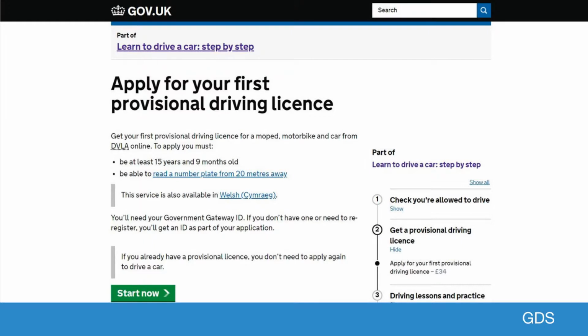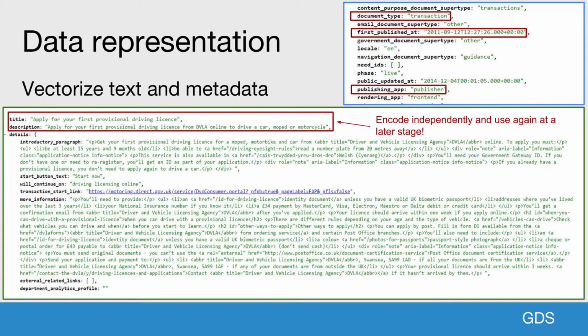So, bringing you to the data. This is what a front-end page on gov.uk looks like. And like many machine learning projects, much of our work was about producing a data pipeline. So we needed numerical vectors that we can chuck at machine learning algorithms and see how well they do. And the back end of one of those front-end pages looks a bit like this. This is a JSON representation, in fact a truncated bit of it. There's a lot more. But what we did was concatenate all of the textual fields, so the title, the description, and the body, and we put that into one big text chunk.